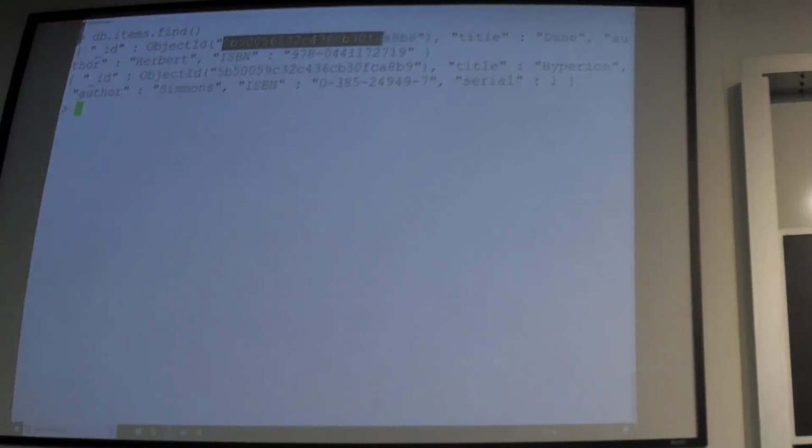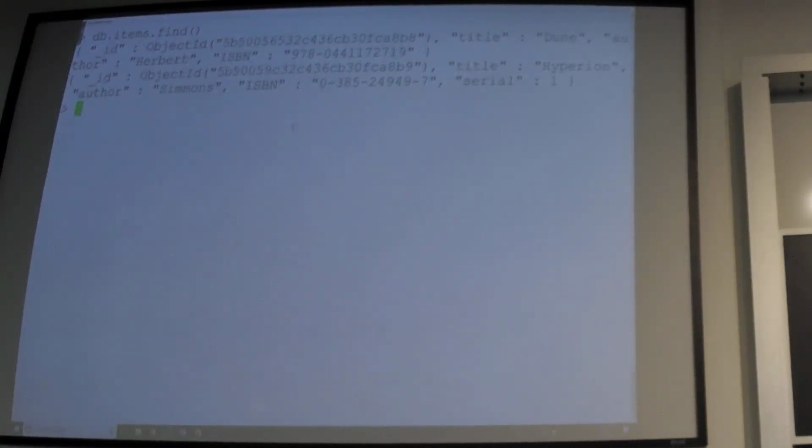I don't use Mongo too much, but so what we have here is, okay, so there's Dune. This is just JSON. Title, colon, Dune, comma, author, colon, Herbert, comma. What we also have in here, though, is every item has this object ID. That is the key in the key value store. So I didn't actually specify that ISBN should be the key. You normally would probably want to do that. Since I didn't, it has to make one up, just as SQL will make up a primary key if you don't specify one.